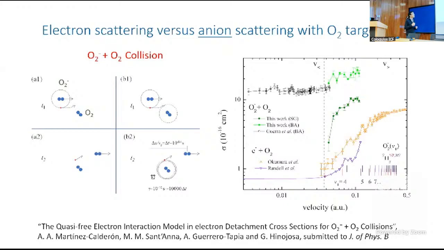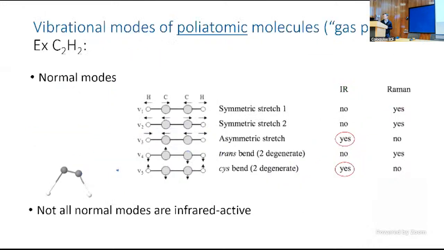Okay, so ions are bad for the spectroscopy, electrons are better, but the best ones are the photons, huh? As I have shown before. So let's go there. You see, that molecule was very simple. It was the diatomic molecule. Now, if we go to a polyatomic molecule, you have more than one mode of vibration, the normal modes.